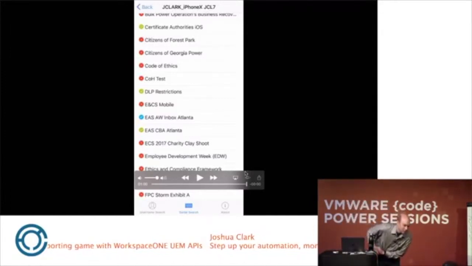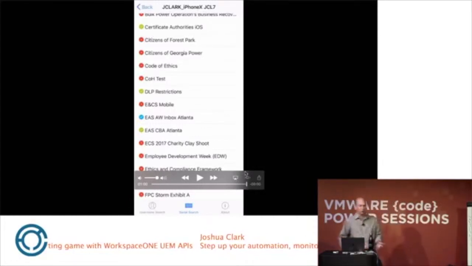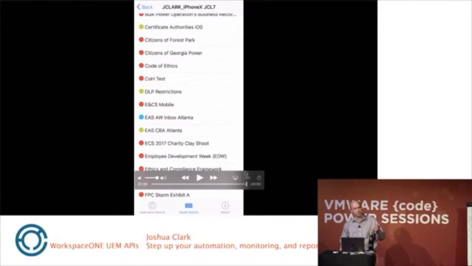Yes, sir. Mapping this up with the VMware SDK. The question is, have I tried wrapping stuff with the VMware SDK, like this one? No. However, one of my projects that I've been working on is improving this. Right now, you have to manually configure it with the API key and the server name and all that stuff. I built some sample code to test this out of actually using the, what do they call it?